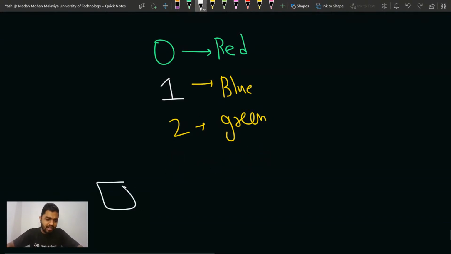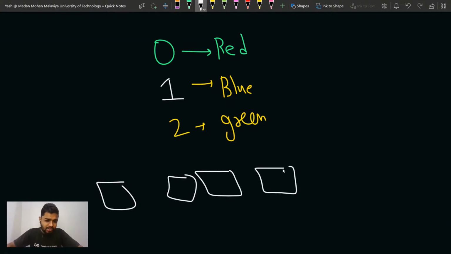If there are n houses that I'm having, then initially, if I'm at the ith house, which is the first house, before this there's no previous house that has been colored. So there should be no previous color. That is why initially I'm marking the previous color as 3.